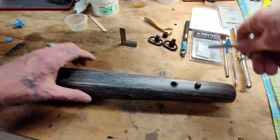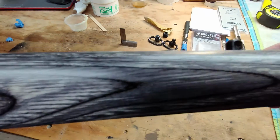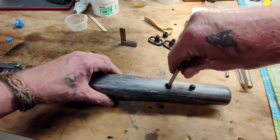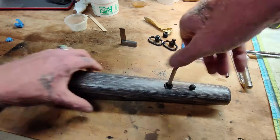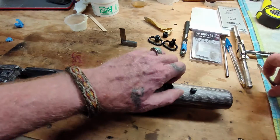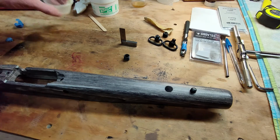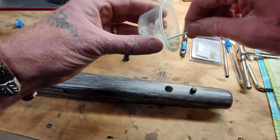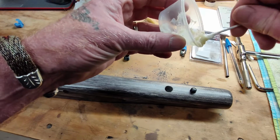Right about like that. Alright, so we're going to back it out. Off on the side, I've prepped a little bit of acroglass. So now we're going to put some acroglass inside there. I'm just going to use a Q-tip as an applicator. Not going to need much.